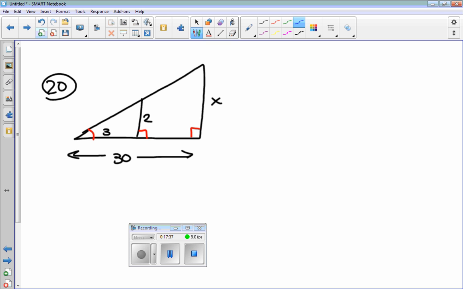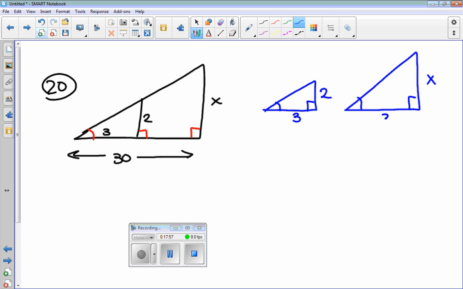So if they're similar triangles, to me it makes more sense to actually draw the two triangles separate. Okay? Separate them. We're not dealing with side splitter here. We're dealing with similar triangles, so it's a good idea to split them. And again, we have by angle, angle, they are in fact similar. Okay. So what do I do to solve for x?